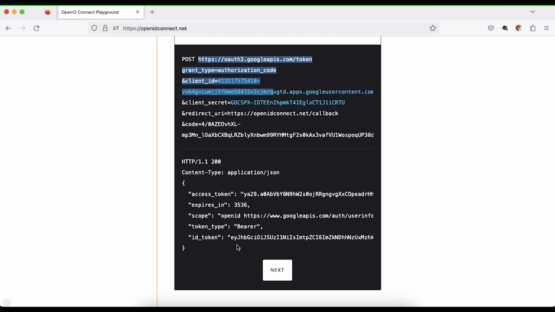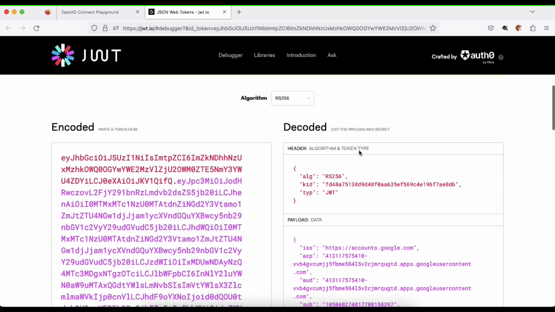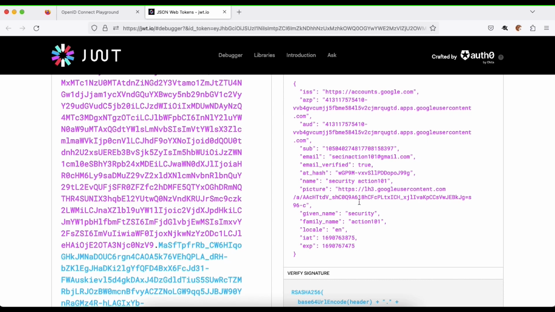I'm not getting into that at this point of time, because here my goal is only to show how to integrate your application with Google Signin so that users who have a Gmail account can access your app. That's why I'm not going into all those advanced topics. Surely I will try to post a video in the future about those topics. Here you can see the ID token and access token, and when you click view on jwt.io, you can see all the details again. So it's pretty simple to integrate with Google Signin.